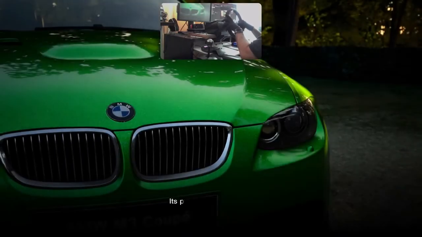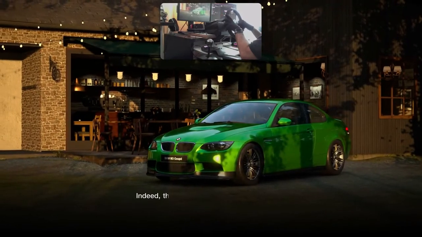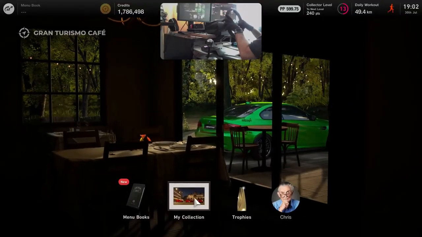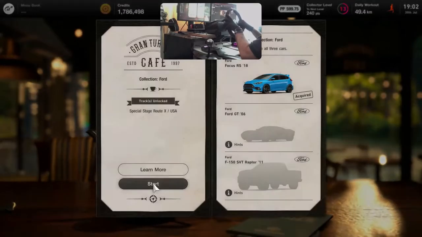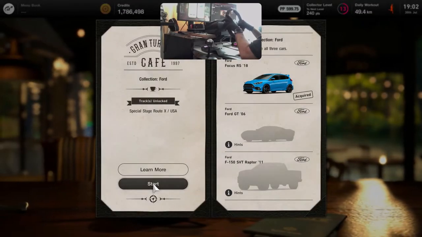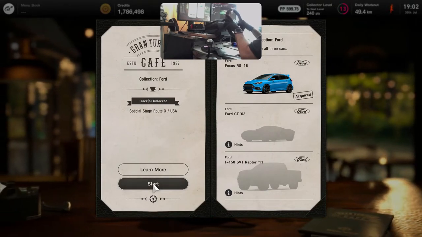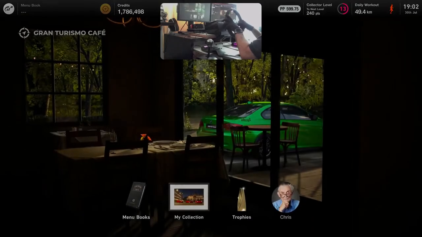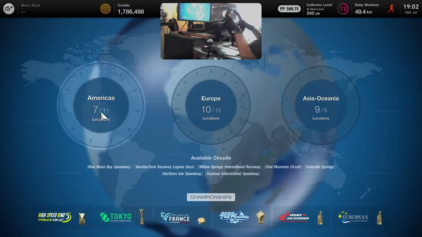I listened to that already. I just realized. So let's scroll through that quickly. Not waste the time. Menu books, the new number 26 collection Ford. We already have the RS18. Well, which reminds me. Okay, let's stop that book. Let's go to the old circuits. What's first on the left hand side? Americas.